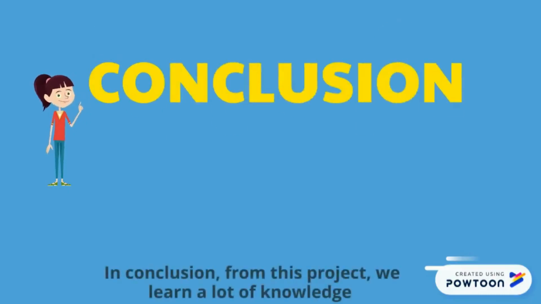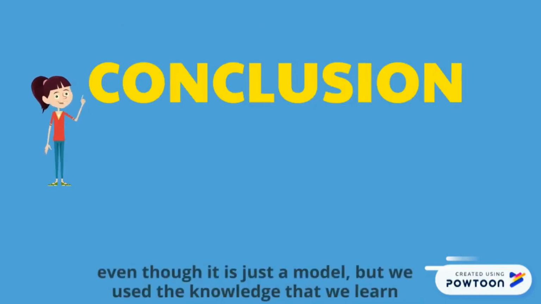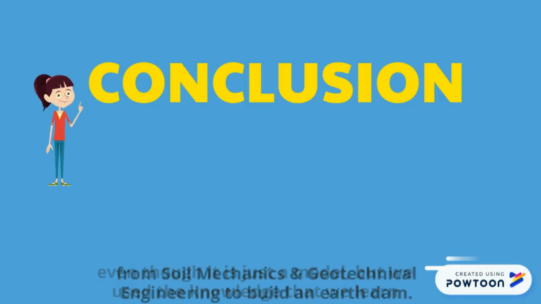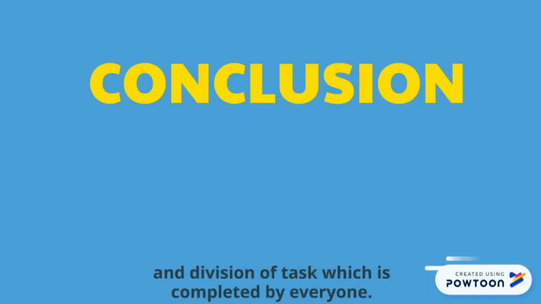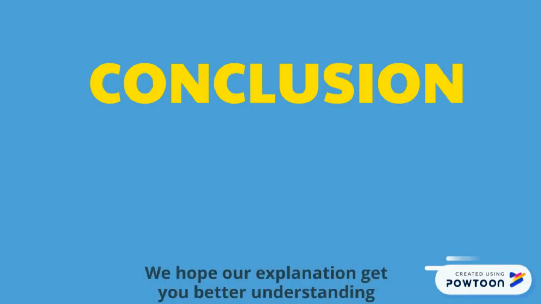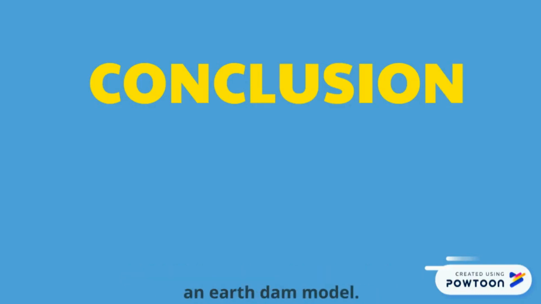In conclusion, from this project, we learned a lot of knowledge about how to construct an earth dam, even though it is just a model. But we used the knowledge that we learned from soil mechanics and geotechnical engineering to build an earth dam. We need to thank all group members for their cooperation and division of tasks, which was completed by everyone. We hope our explanation gives you a better understanding about the concept of our project to construct an earth dam model.